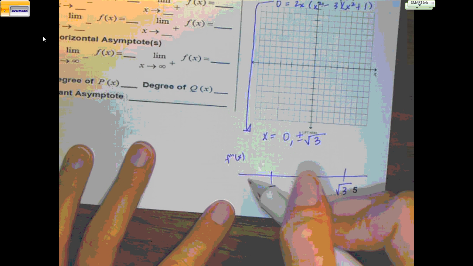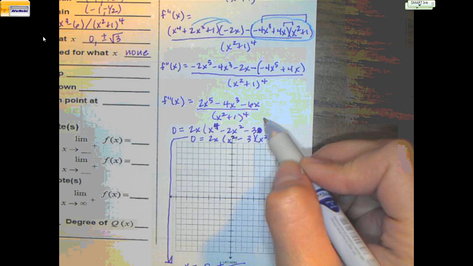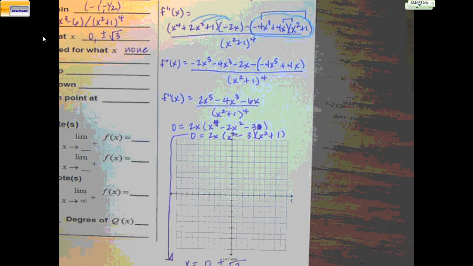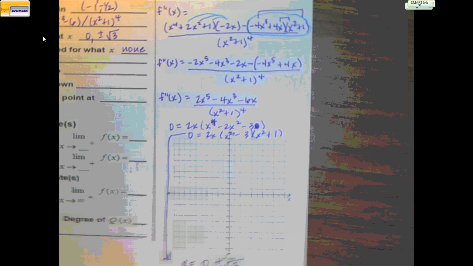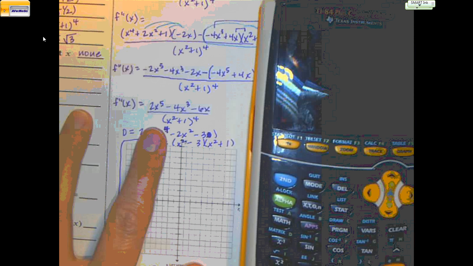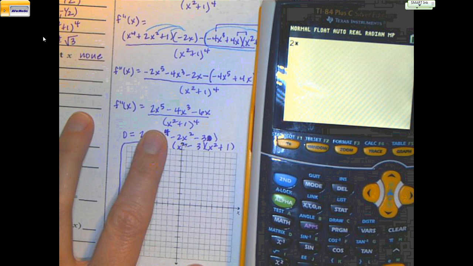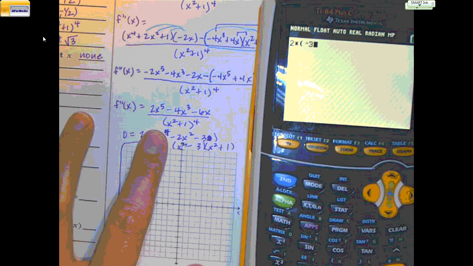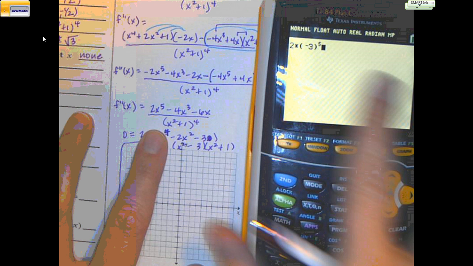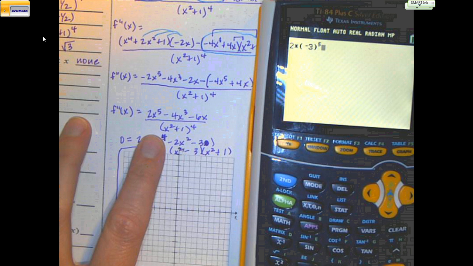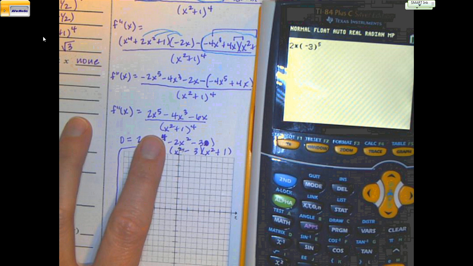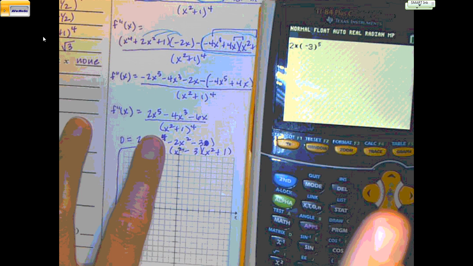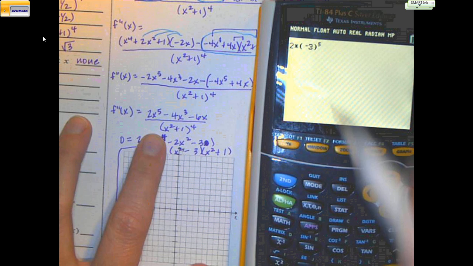Let's put in something really far away from this, like negative 3, into the second derivative. And I don't really want to do that in my head, and you probably don't either. You do have a calculator, let's use it. So we have 2 times negative 3 to the 5th. Why did I have to put parentheses around that negative 3? Right, otherwise they're going to tell you it's 3 to the 5th and it's the opposite of it. Now in this case, because it's a negative, it works out fine, but if that were a different number, like an even number, it wouldn't necessarily work out.